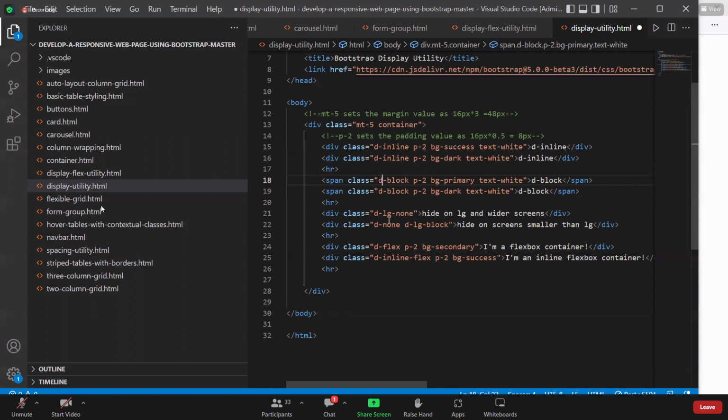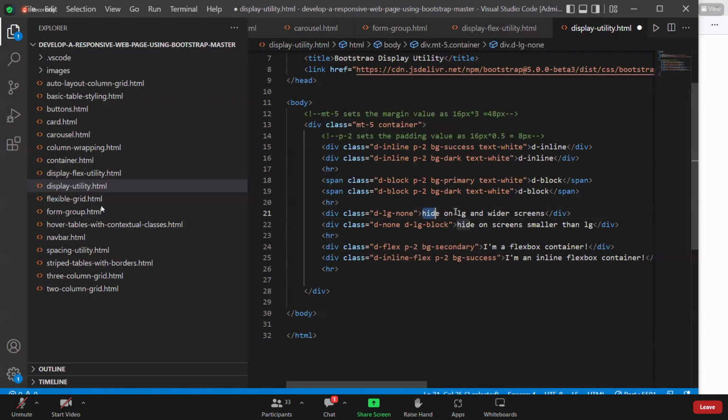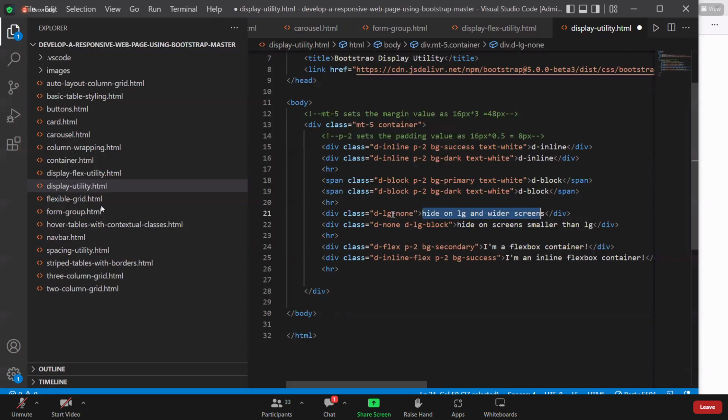Then we have d-lg-none and d-none d-lg-block. Can you tell me what will happen for this? I have "hide on LG and wider screen." See, this div is going to get hidden. Why? When the screen size is more than large, this is hidden, and you can't see this text because it has a class: when the screen size is LG and above, don't show it, display none.